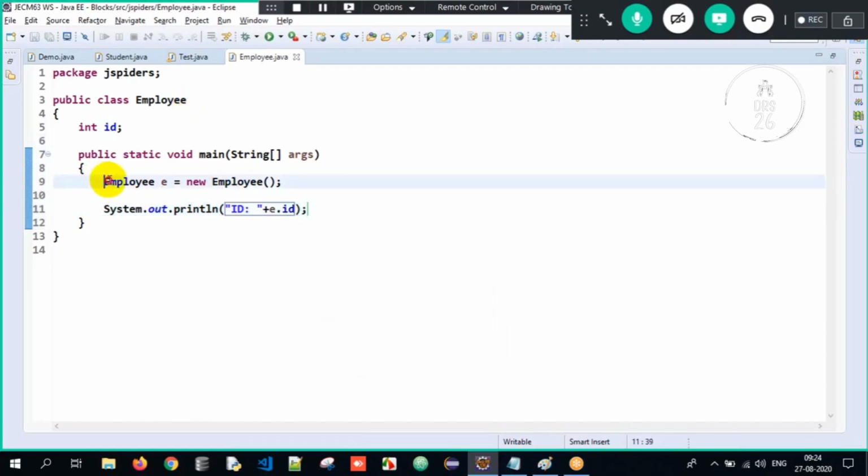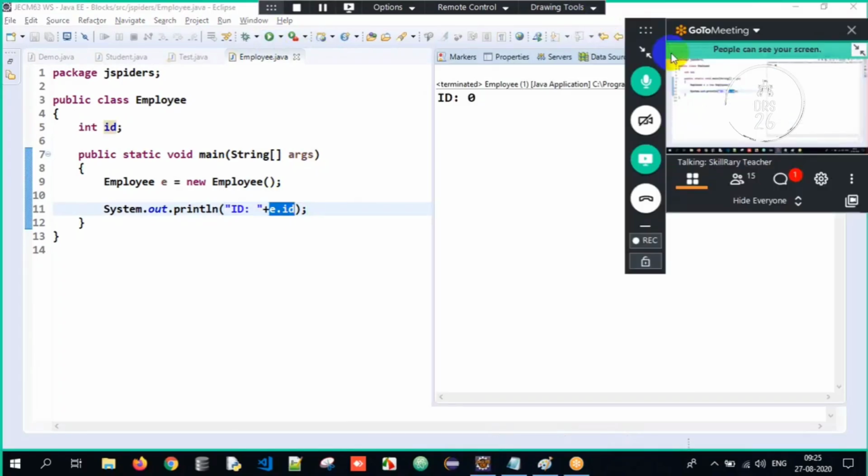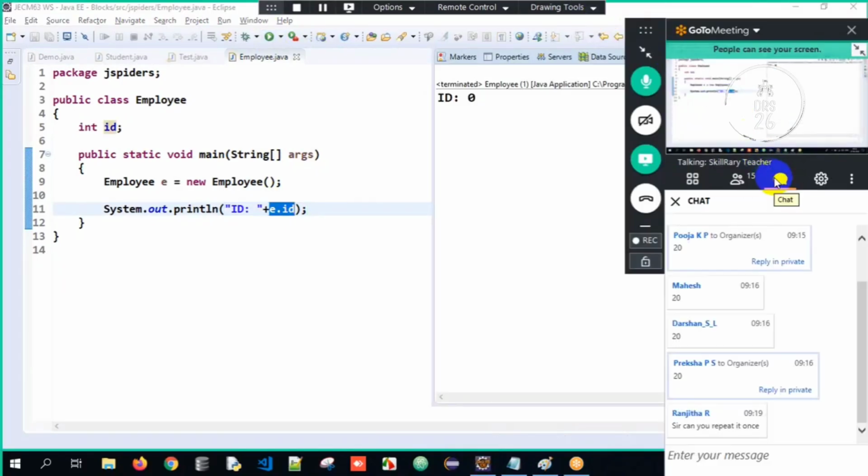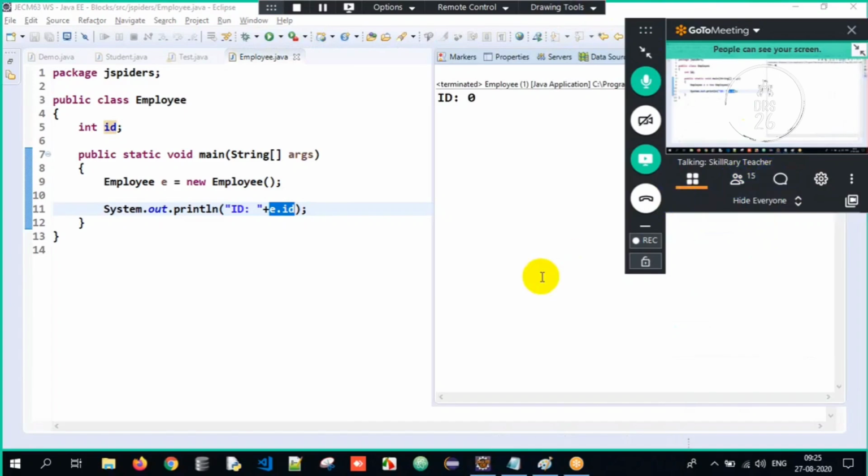When I create an object, the non-static property will get loaded within the memory. But since it is just declared and not initialized, the default value will get allocated. And now when I write e.id, the output should be 0. Why? Because the default value is 0. Got it? Understood the process here.